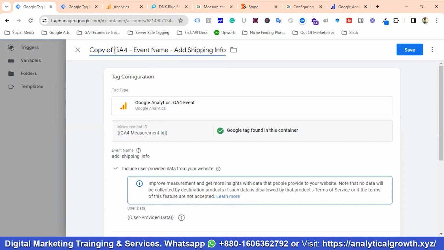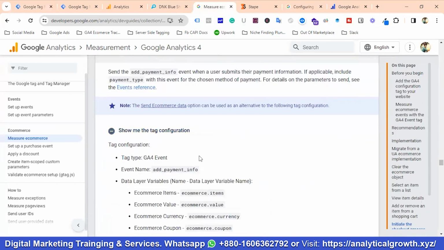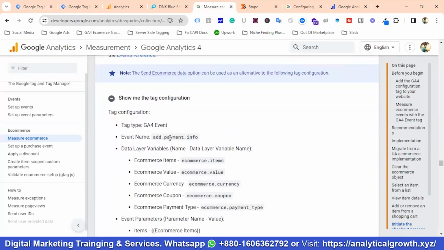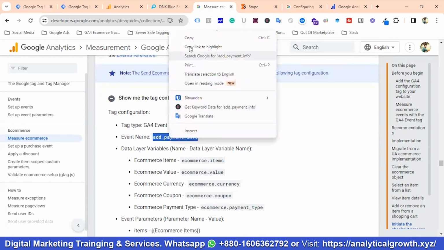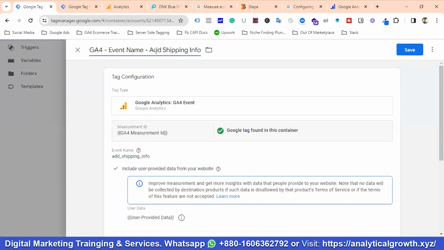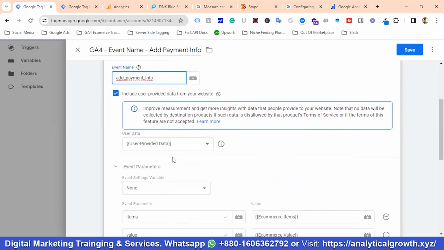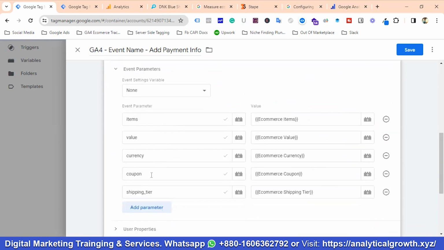Okay, and the next tag I'm going to be creating is for add payment info, most probably. Yeah, this one, add payment info. So I'm going to copy the event name, and instead of using add shipping, I'll be using add payment info, and instead of using add shipping info in the event name section, I'm gonna be using add payment info and items, value, currency, coupon.